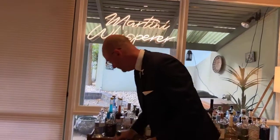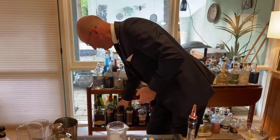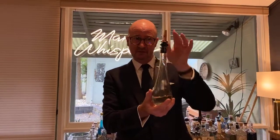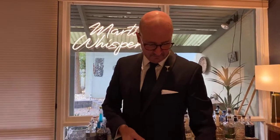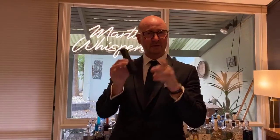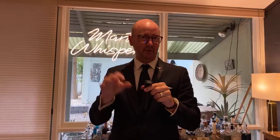So two things you can do. First thing is what I do, I keep a little bit in my fridge, so it's chilled, but clearly that's open to the elements. So what I also do is I have one of these wine bottle sealers. I open the bottle of vermouth, take the air out of it, and that bottle, just like a bottle of wine that's been vacuum sealed, will keep pretty much forever. So every time you use it, top up your vermouth, seal it up, and that will last a long time. But if you can do nothing else, keep it in the fridge, that will extend its life quite a lot.